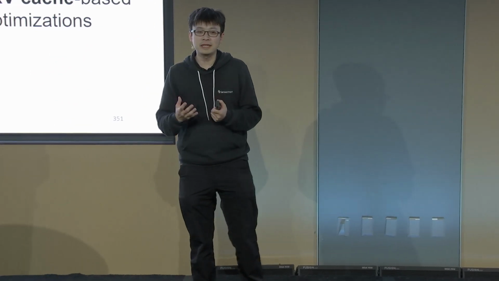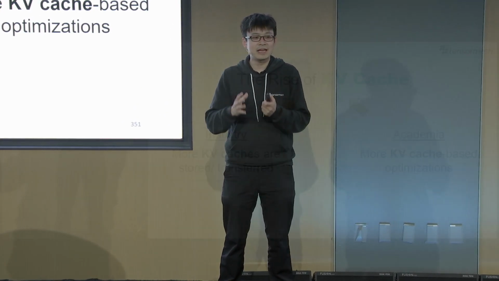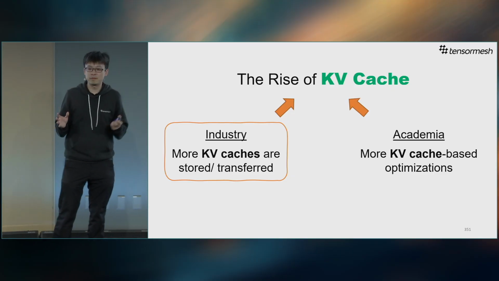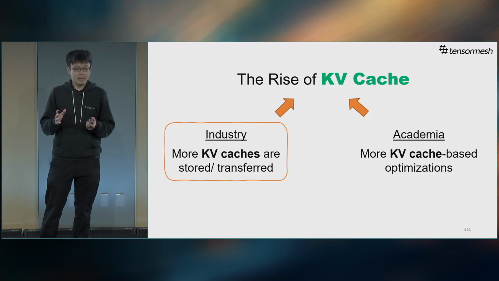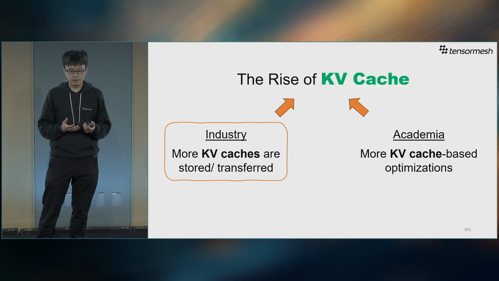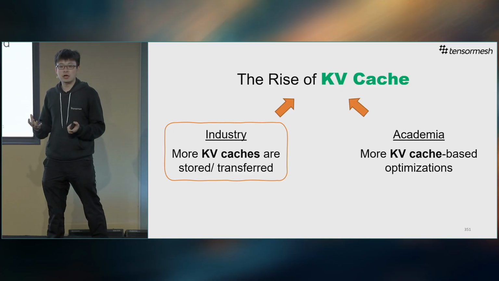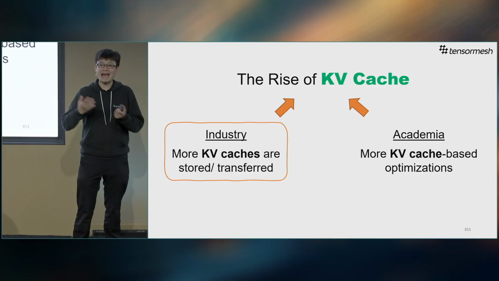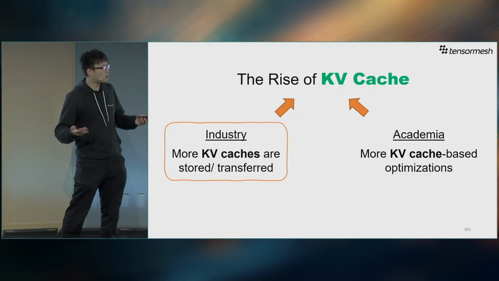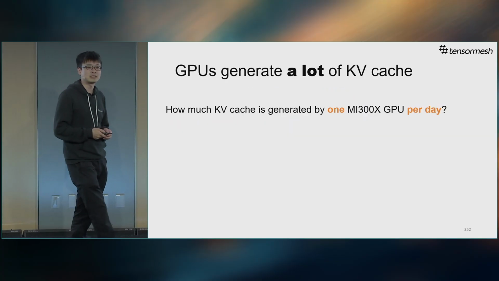But what's important here is industry and academia are looking at this interesting data structure from a very different perspective. Okay? And LMCache, the open source project, and also what our company is trying to build, is the best infrastructure to enable both industry and academia to apply their best ideas. Okay, so let's start from how industry looks at this problem. What's the industry perspective on KV cache?